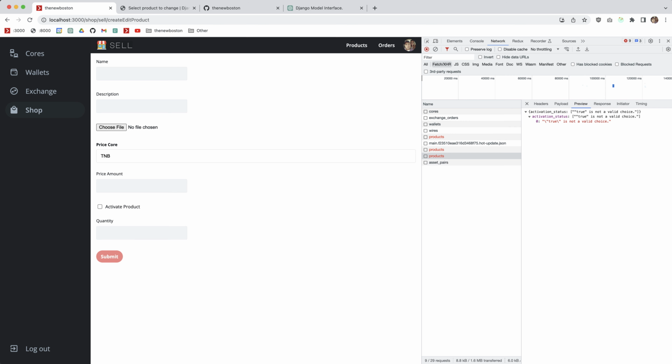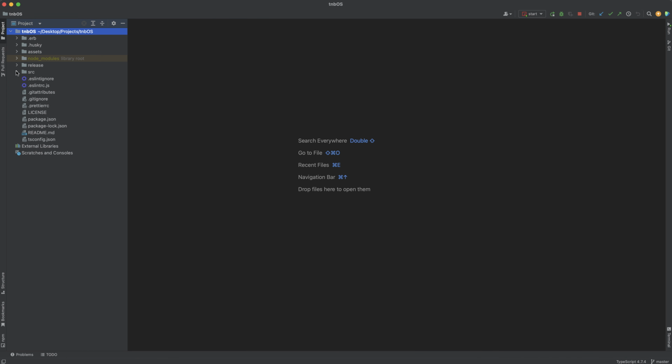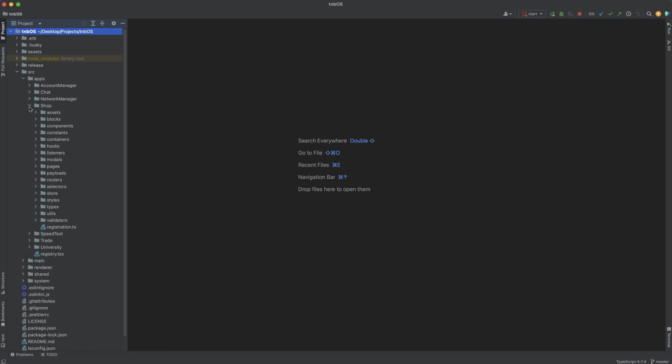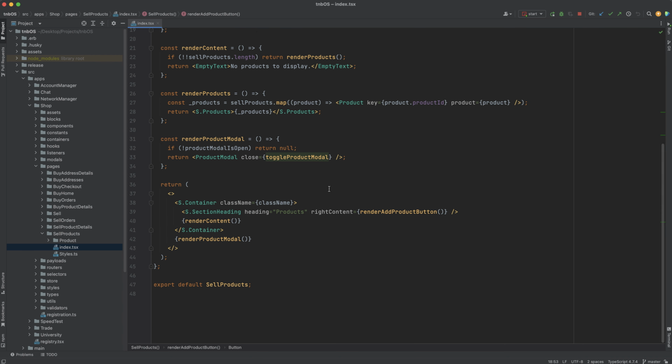So let's do that. And let's see what we did in TNBOS. So source, apps, shop, pages. So product details. Okay. Wait a minute. Printer content, modal. Oh wait, I'm on the wrong page.